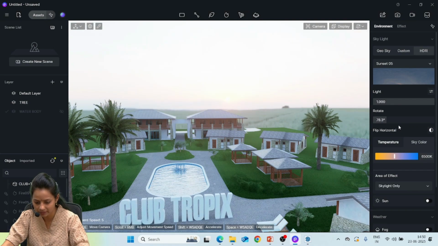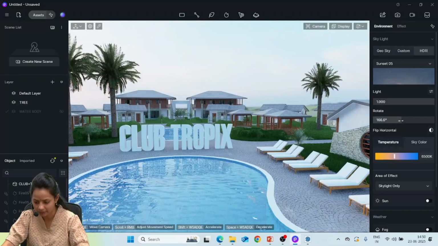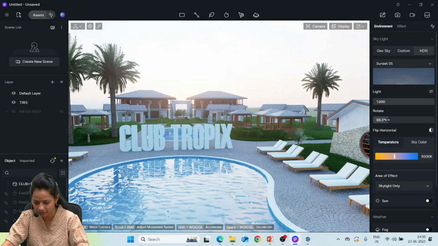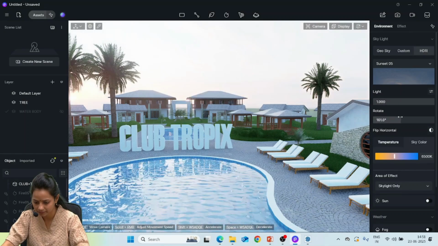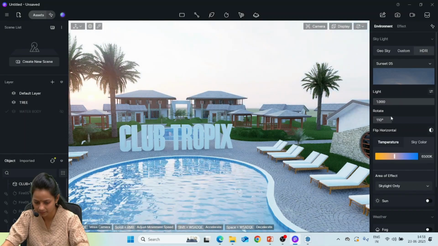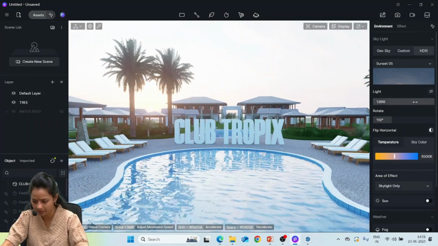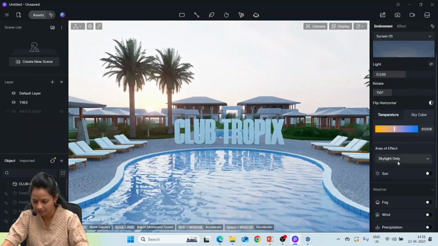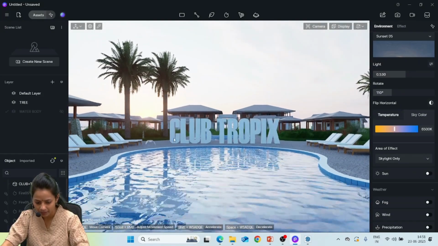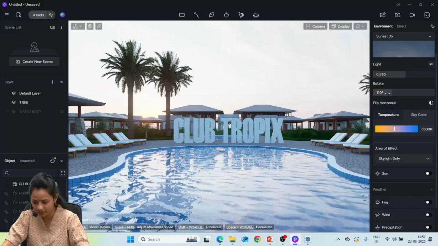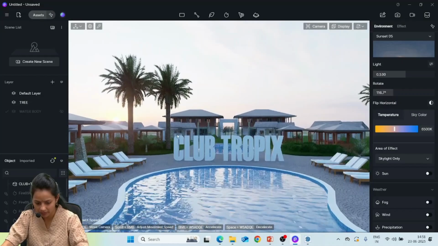Okay, somewhat like this. Let me rotate and keep the sun somewhere. Yes, so this is just between the sun. Okay, then along with this HDRI, if you want to see how nice an HDRI effect I got, a little bit I want to rotate it. I want it here itself.